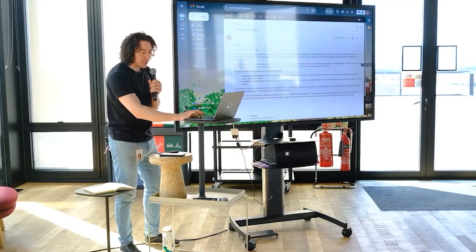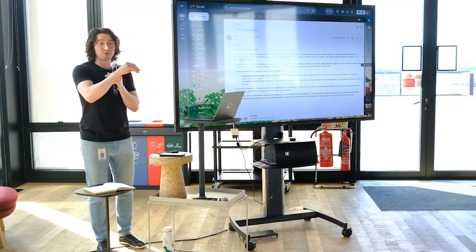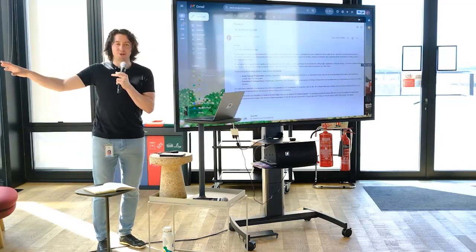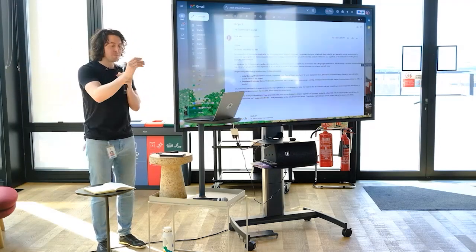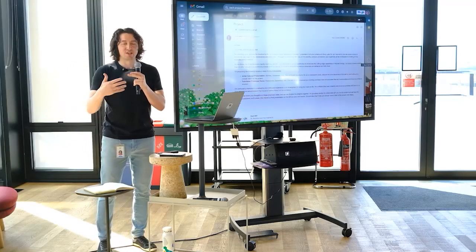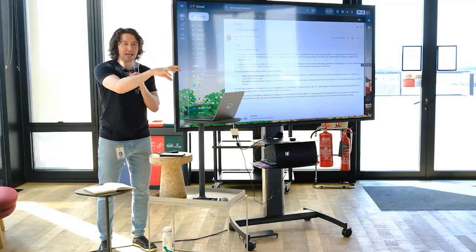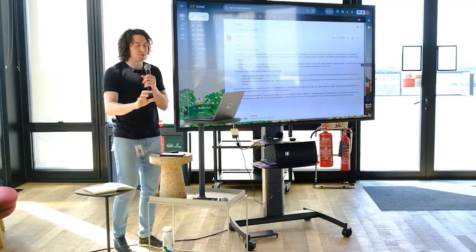So I built a little extension. Again, it's within Workspace. And I think this is the most useful place to build stuff. Build stuff where you're already working. Don't build another app that people have to use. If you're going to build something, especially for your teammates or for yourself, what tools are you already using? And then you can look into whether you can build an extension or an add-on. I believe those are the most useful things you can actually build.